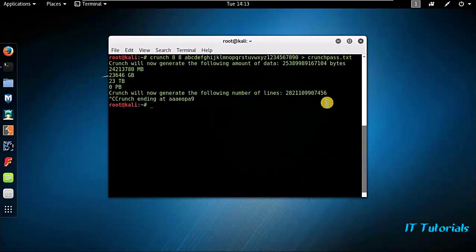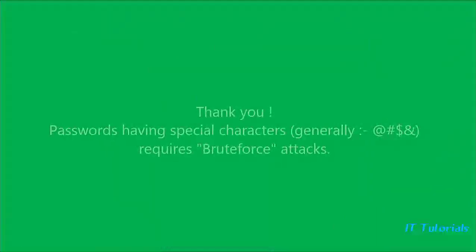Like if you know there is a password of 5 digits or 6 digits, then you can generate 5-digit or 6-digit passwords and it will not take a lot of space most of the time. And I use this tool to crack passwords depending upon the situation. If you know how many digits and letters the passwords have, you can use this tool and generate a large number of passwords to crack the password files or the password hashes.